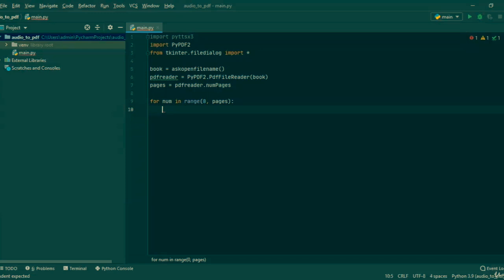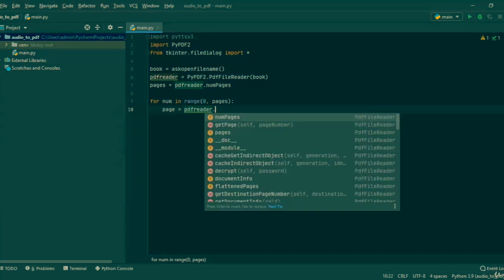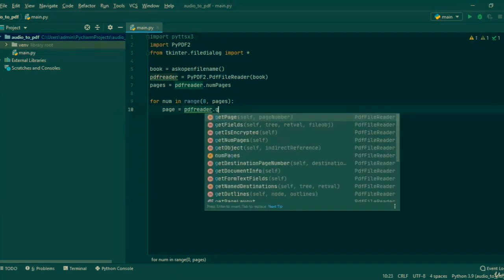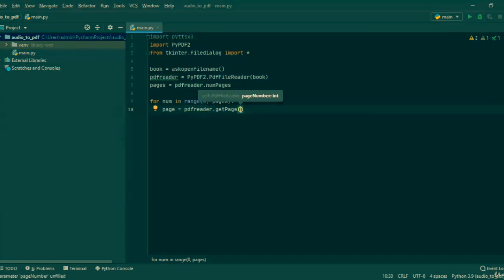and inside the for loop I will get each single page. So I will write page equal to pdfreader.getPage, and here I will pass the number. Okay, and then I need to extract the text from the PDF. So I will create a variable called text.